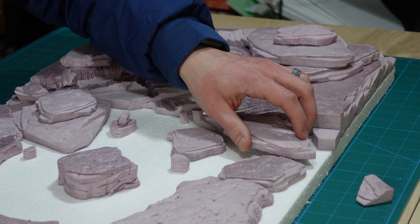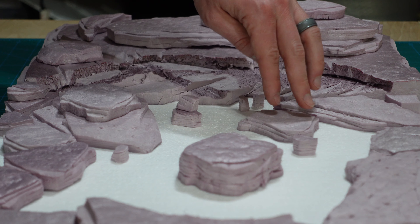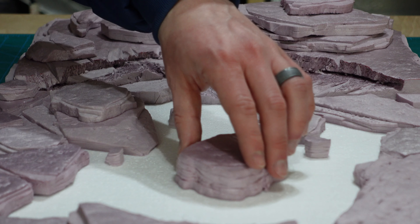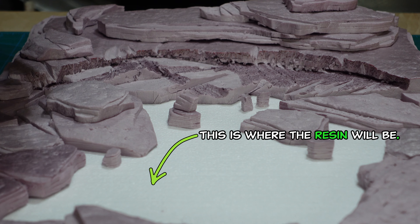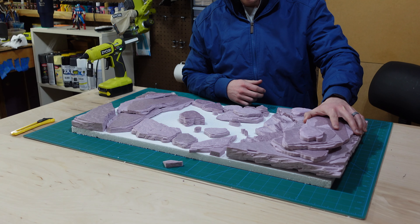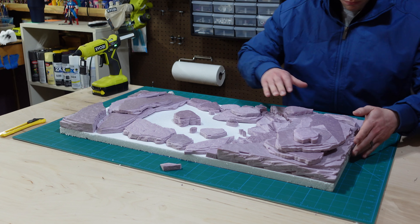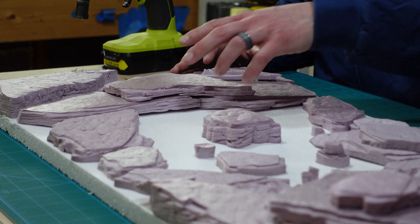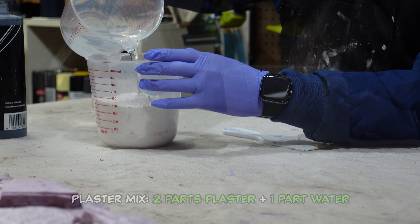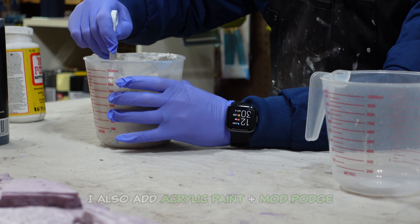Normally this step is somewhat trivial, but I'm going to be doing my first ever resin pour to replicate a pool of lava. So I need to ensure I create a layout that will feel authentic to a lava terrain scene, while also keeping in mind that I need to hold the pool of resin I want to include. While hot glue isn't the strongest glue for foam crafting, I chose it because it dries quickly, and I'm going to be using plaster repairs to cover the entire piece, which will ensure everything I laid out stays in place. I love using this to protect my foam terrain pieces — it seriously adds to the durability and believability of my terrain builds.